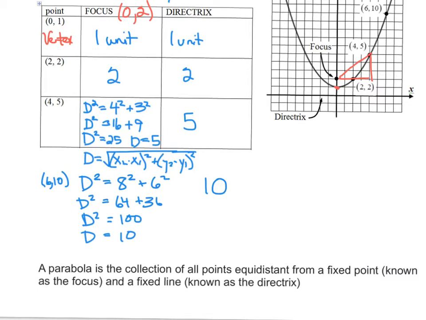So what we're going to do is label a random point on our parabola. Doesn't matter where the point is at all. So I'm going to say, let's go with this point right here, but it could have been anywhere on my parabola. I'm going to call that point x, y. It's a generic point. I'm going to find the distance from that point to the focus, and then I'm going to find the distance from that point down to the directrix. Again, in a general, generic form.